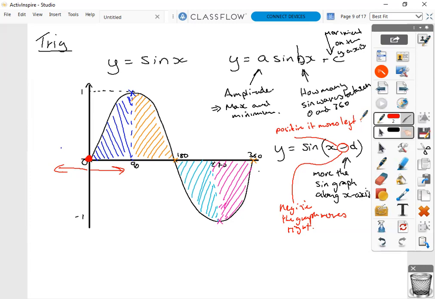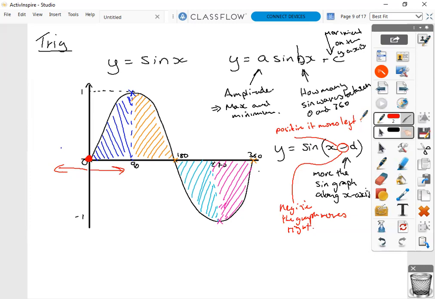Okay, but remember what this graph is trying to tell us is there's going to be repetition within our system. That becomes important when we do the more story-like questions when we're talking about trig. But this is just a repeating system, up and down and up and down and up and down, or round and round and round. It's just repetition along that x-axis.